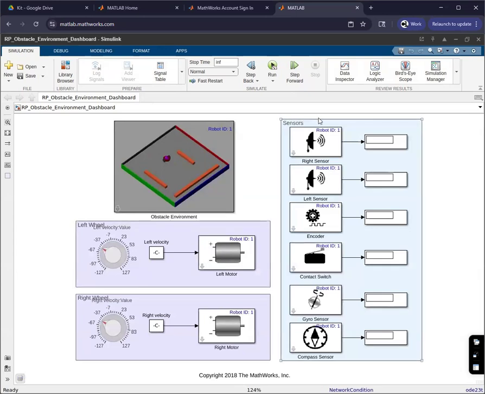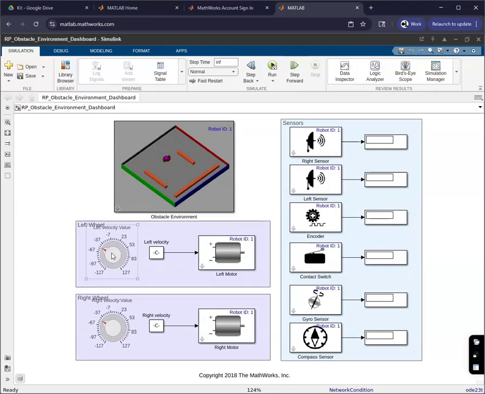And then this example is set up with some tip sensors. The sensors I'm not really worried about right now, I'm going to ignore that. And I have a two-wheeled robot on an obstacle environment that's got some obstacles laid out. And then I have this little dial here. They're calling it a knob.